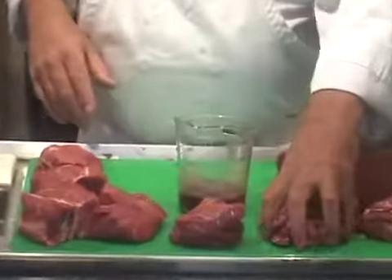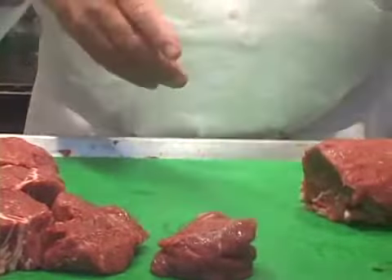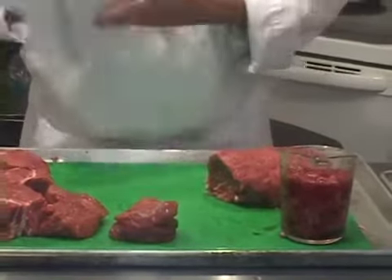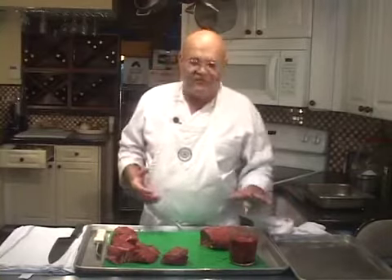Coming back real quick — I forgot to tell you what to do with the blood. What the blood is really good for is storing or freezing the beef tenderloin tips in. It's a protein source that helps keep the meat particularly fresh. If you plastic-wrap the tenderloin tips and refrigerate them without the blood, they have about three to four days of life. Stored in that blood, they have ten to twelve days. So if you don't want to freeze them but want to keep them really fresh and red — say you were making steak tartare — you'd want to soak them in the blood before mincing or grinding the beef. So there's a more complete picture with the use of the blood.